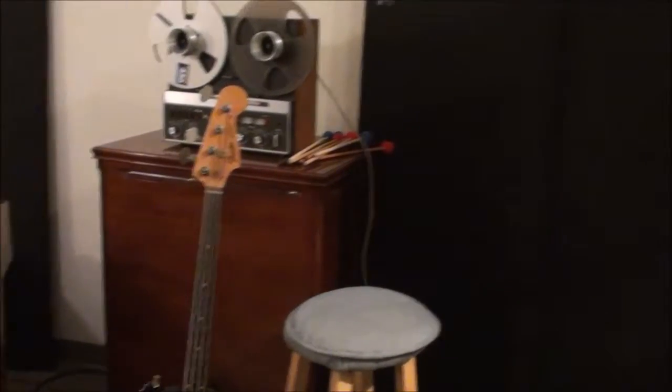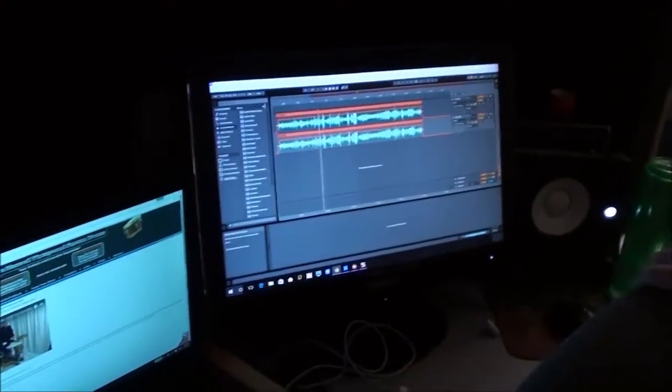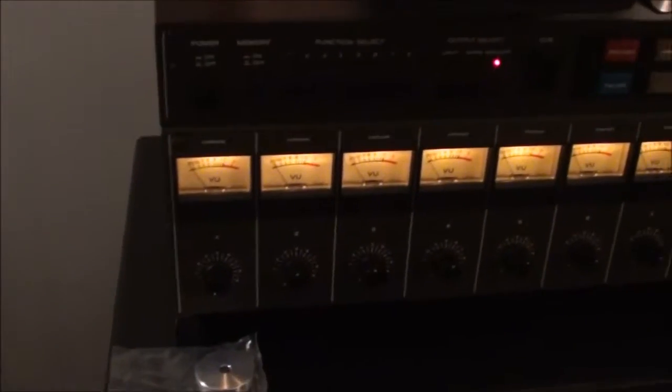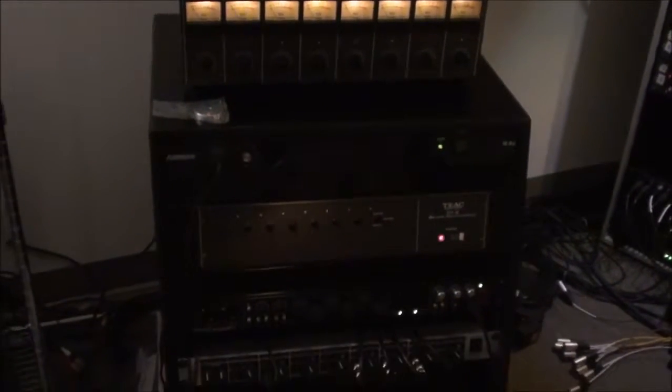So I will bring you to the final room which is the control room. Here you've got your DAW over on the left side. This is a 4-track Tiac and then we've got the 8-track Tiac. I've been using these and have gotten some wonderful sounds out of them. Those old mic preamps are just absolutely beautiful — they have a really wonderful warmth to them.